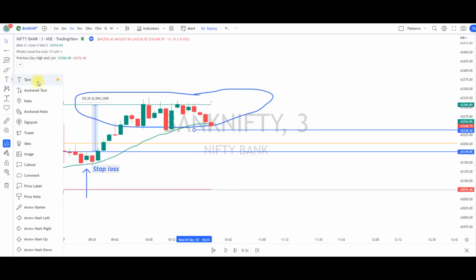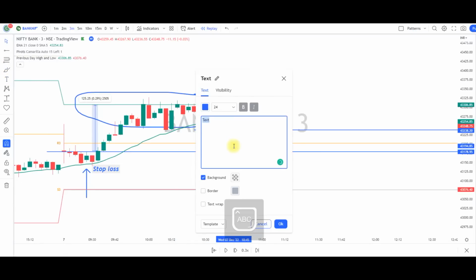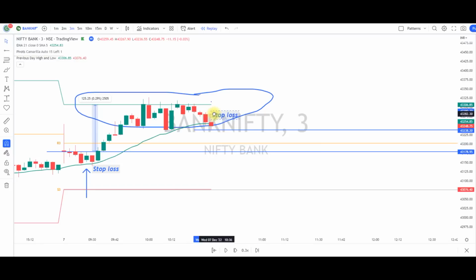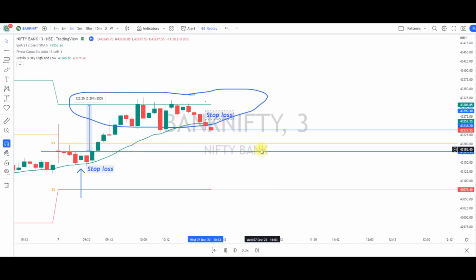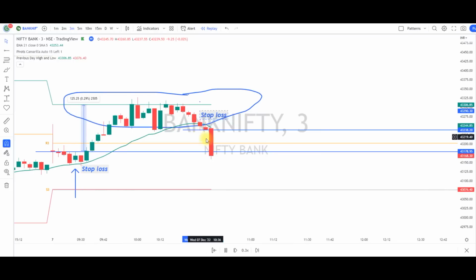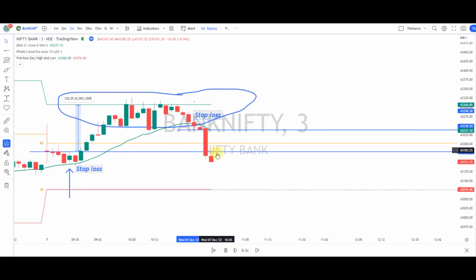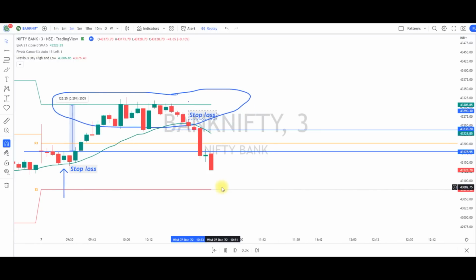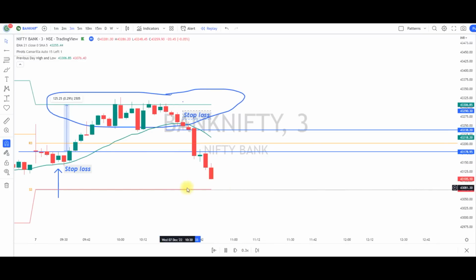and the stop loss will be again the high of this red candle. So we can enter into the short trade below this red candle. We'll see how this trade is going on. We got a nice move, nice downward move we got. So we can book our profits at S3.